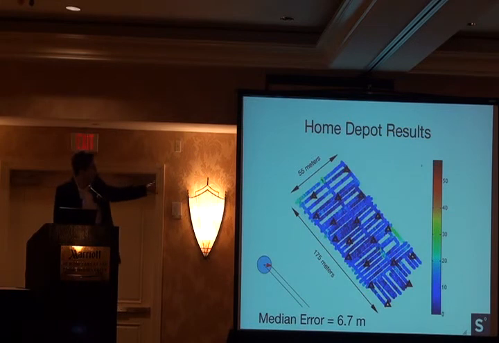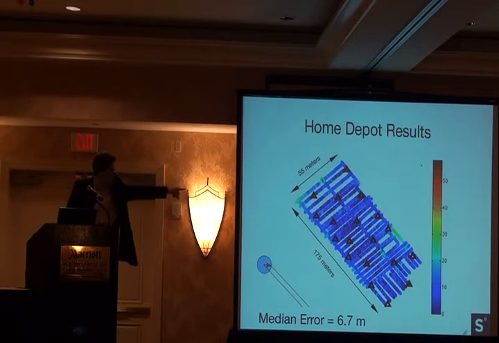So looking at Home Depot, what we have here is a map of the scan locations when we did survey this. In spite of the fact that our system is designed to be built up without surveying, we test it by surveying, ironically enough. So what we see are the black triangles. Those are the locations of the access points. And then the darker blue areas are the places where we had better positioning performance, and the lighter areas are the areas where we had some trouble. So you see out toward the corners of the building and over here toward the far right.